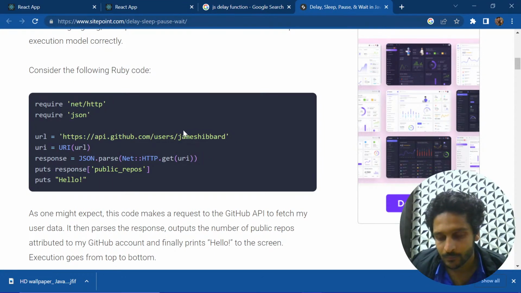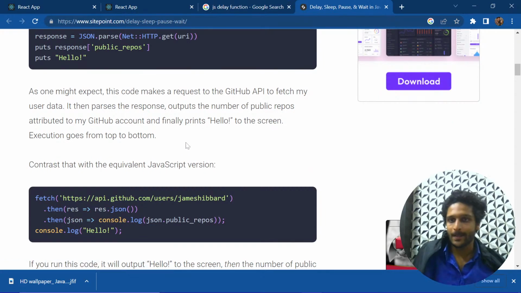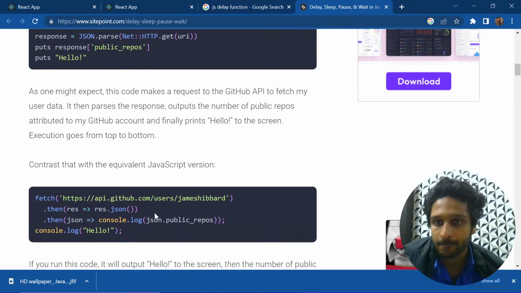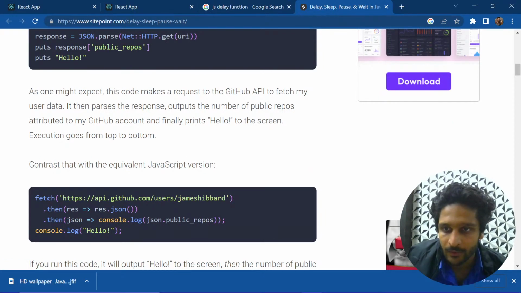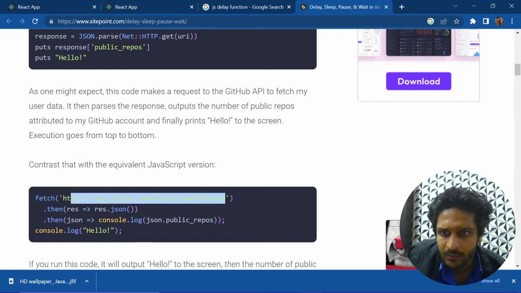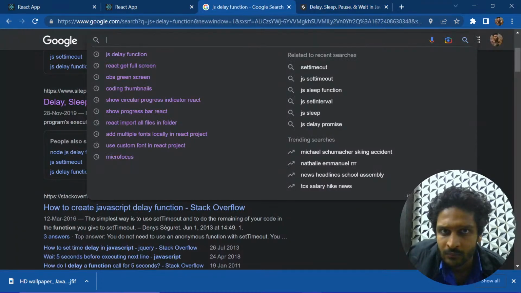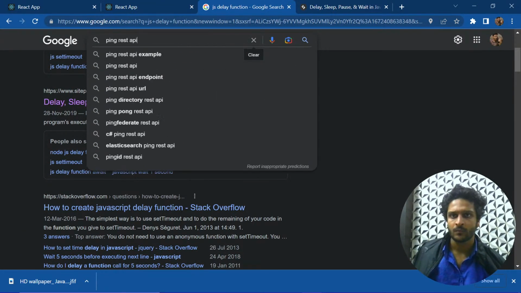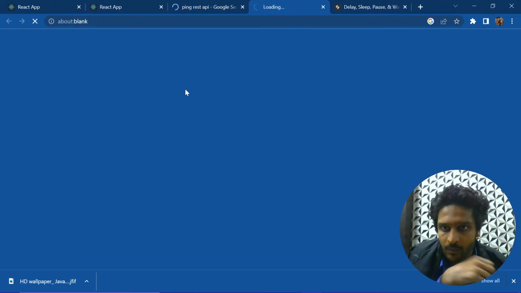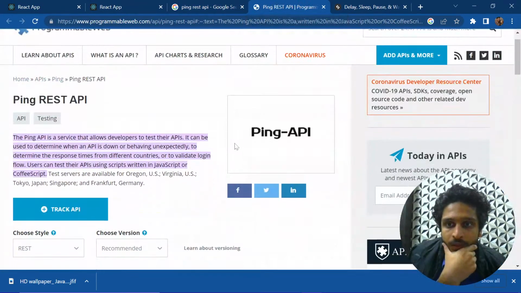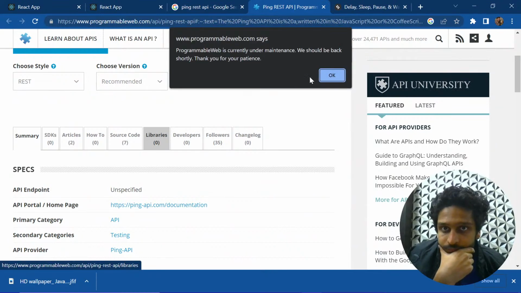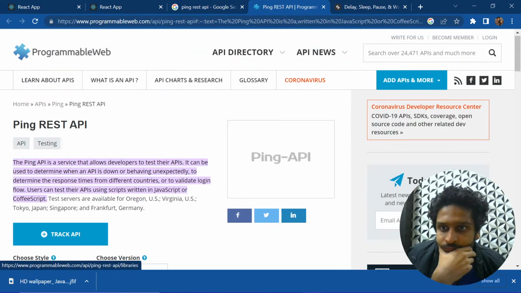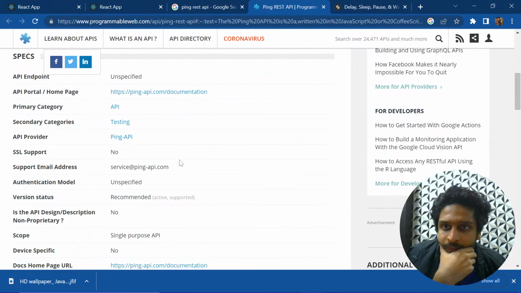So fetch API. Let's just follow this only. Test API. Ping REST API, just to ping it. Where did we go?